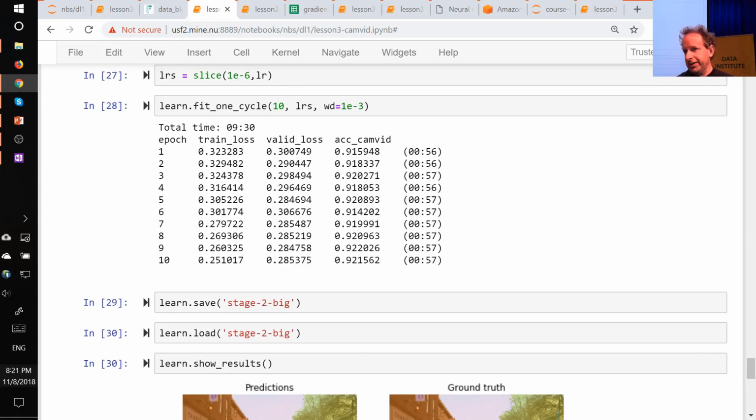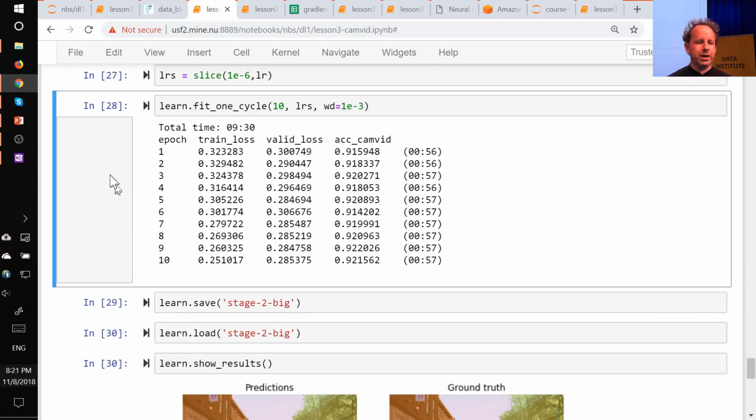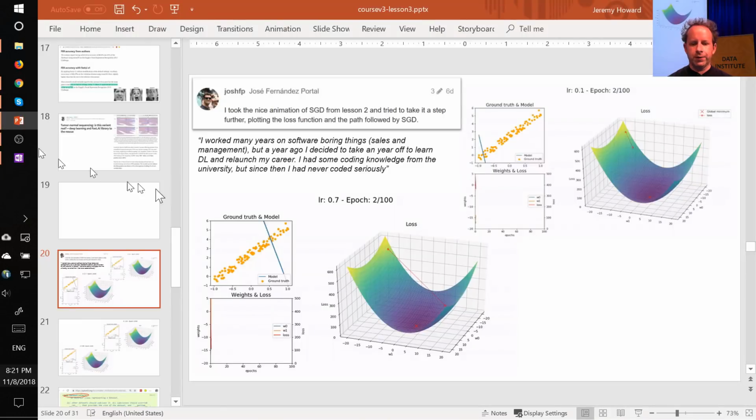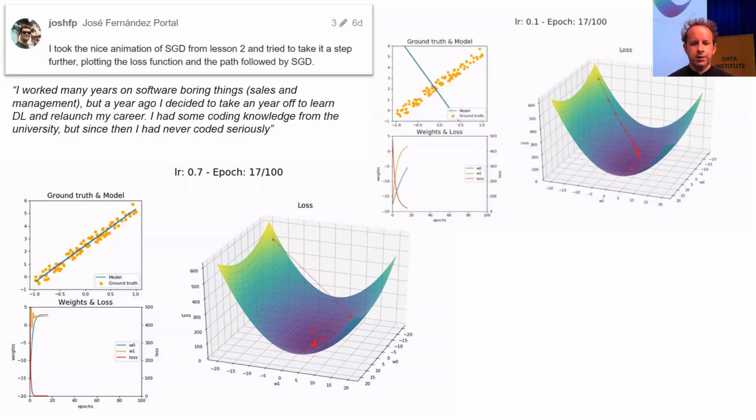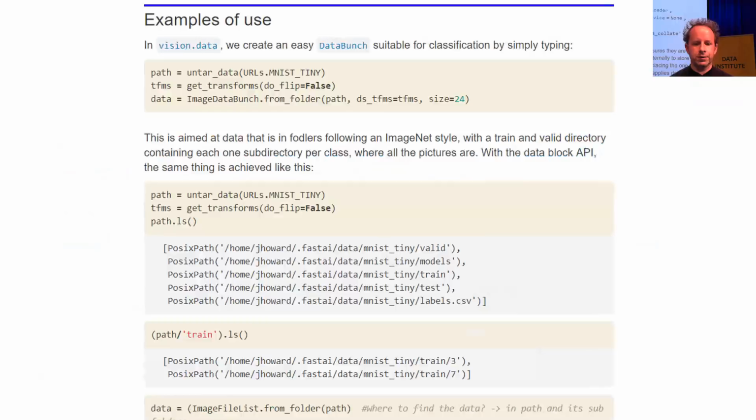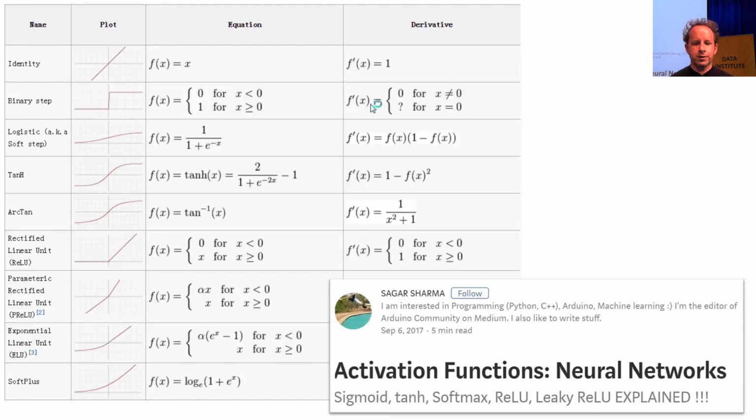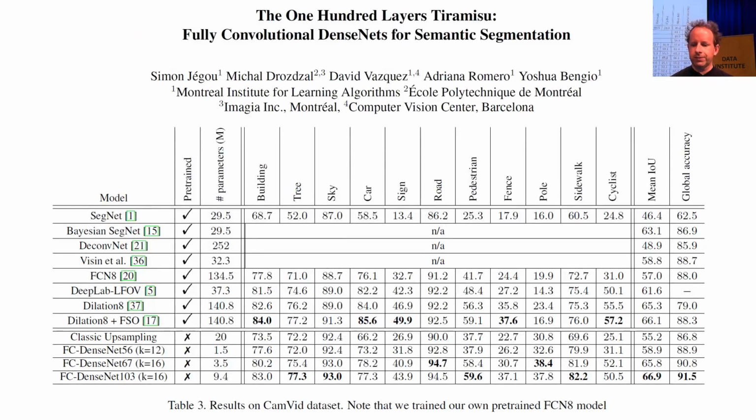The best paper I know of for segmentation was a paper called the 100 Layers Tiramisu, which developed a convolutional dense net, came out about 2 years ago. So after I trained this today, I went back and looked at the paper to find their state-of-the-art accuracy. Here it is.